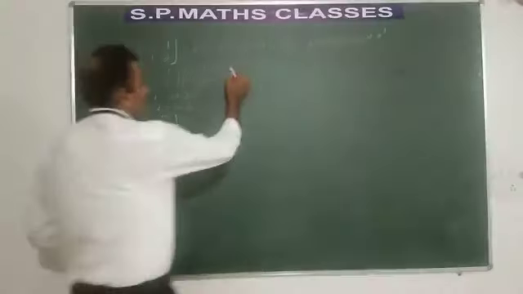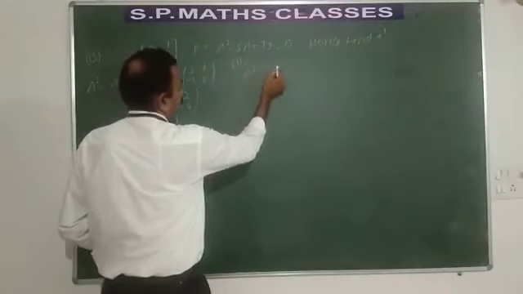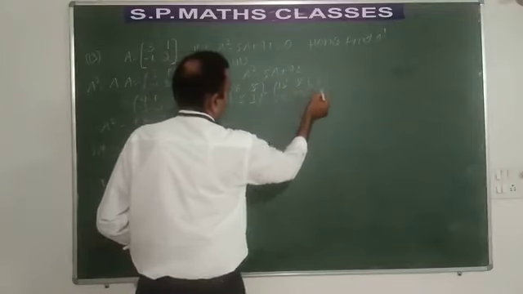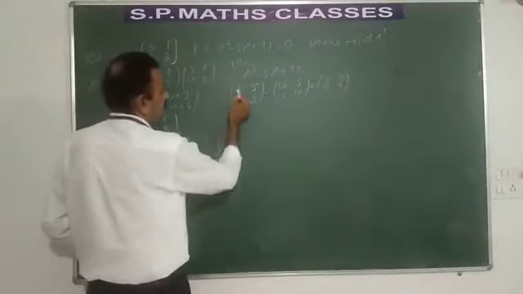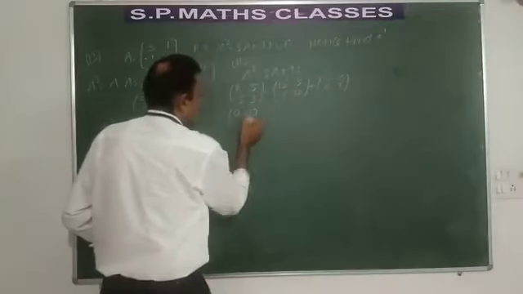So let us consider LHS here. LHS, A square minus 5A plus 7I. What is A square now? A square we have got 8, 5 minus 5, 3. What is 5A? 5A is 15, 5 minus 5, 10. What is 7I? 7, 0, 0, 7. We will be getting 8 minus 15 plus 7, 0. 5 minus 5 plus 5, 0.